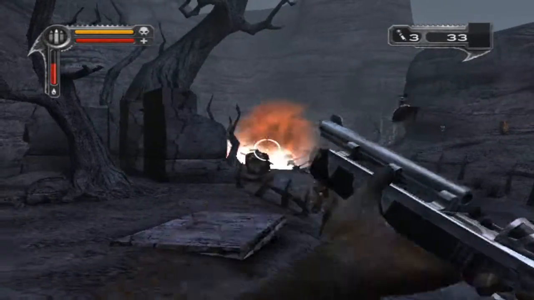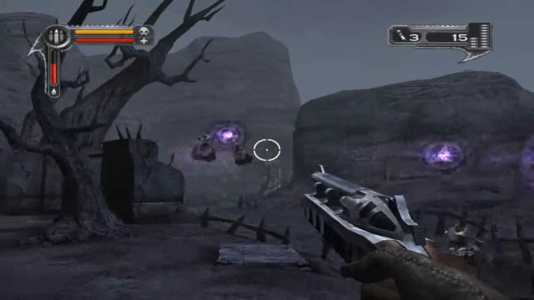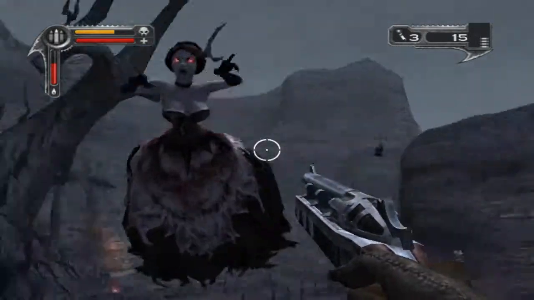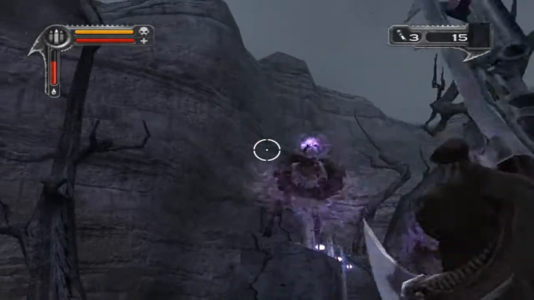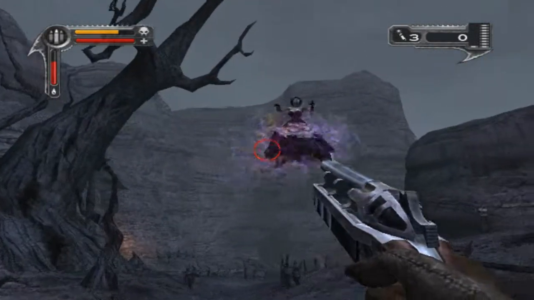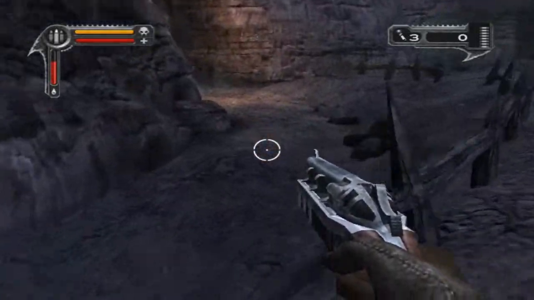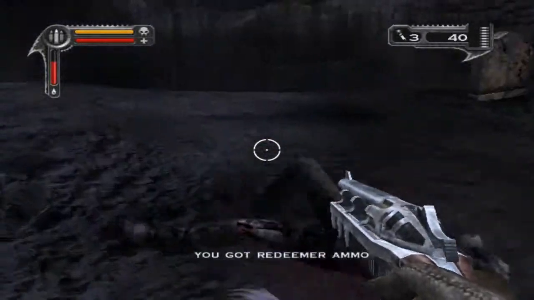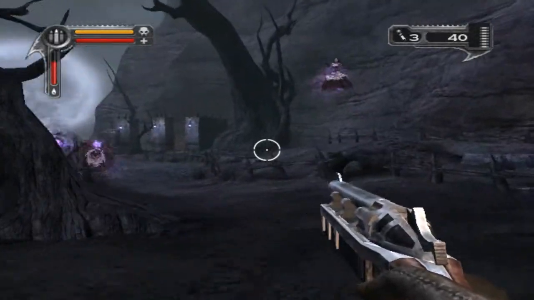I think my dynamite actually managed to take out the second one. No? See, I was aiming for headshots there. Like, you get a lucky headshot in. Run around, got some more ammo. I kind of ran out there.